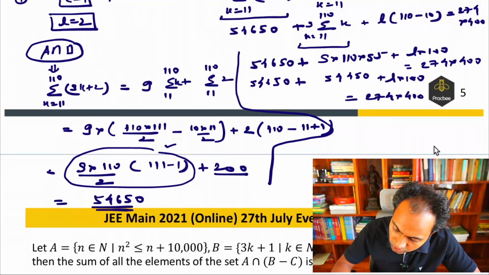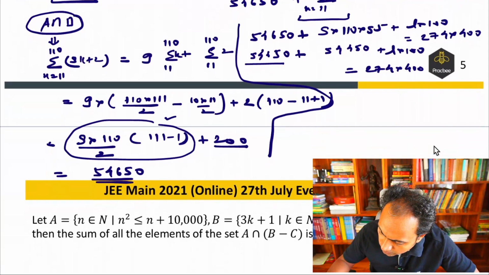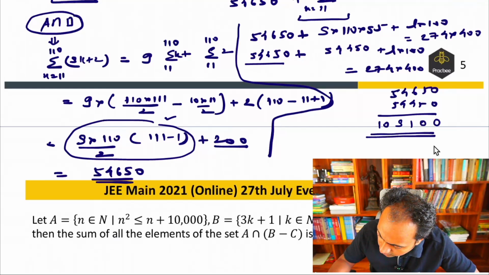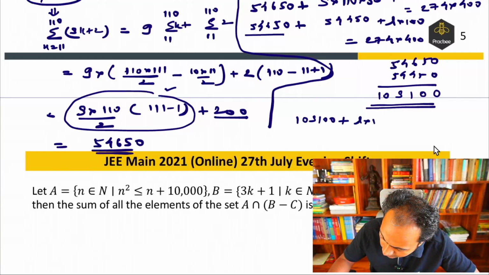Now if I add the first two terms, let us see what do we get. So 54 is fine. 650 plus 450 will become nothing but, this is 54650, 54450. This becomes 0, this becomes 0, this becomes 1. This will become 9 and this will become 10. So this is what we are getting from the left hand side. From the right hand side, this will become nothing but 109100 plus L into 100. This is 274 into 400. This 100 we can now cancel out from all the terms.